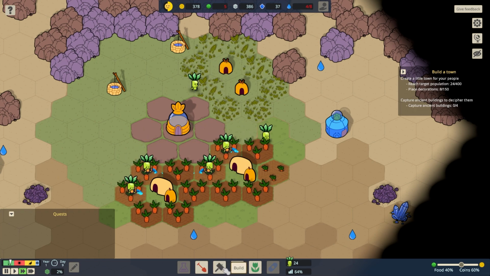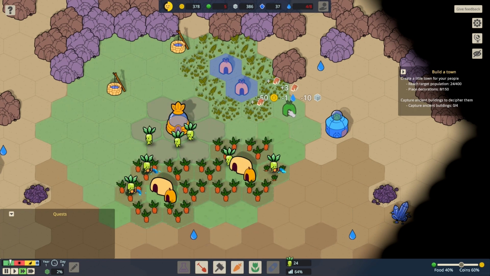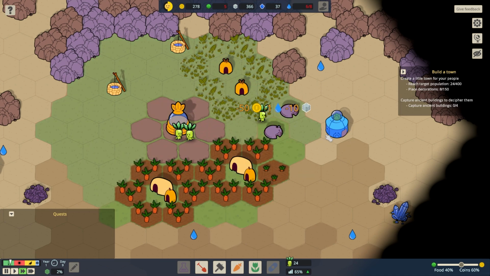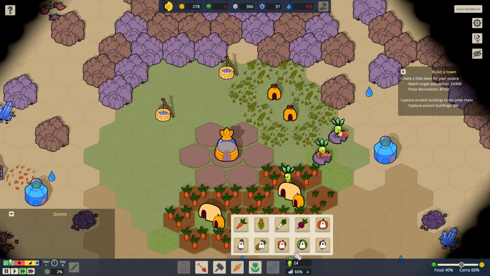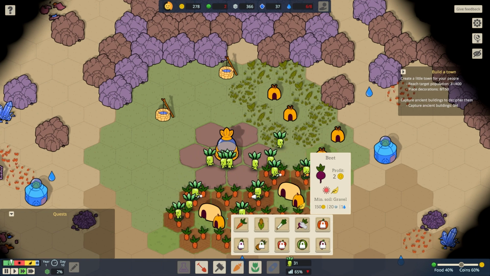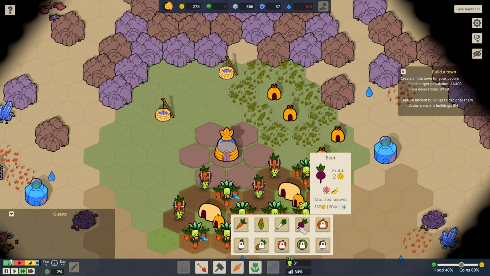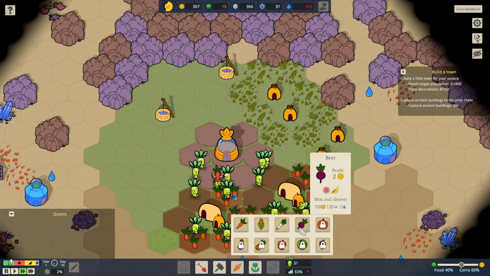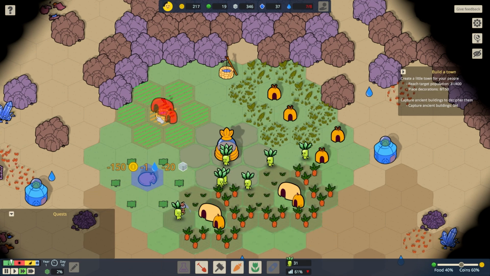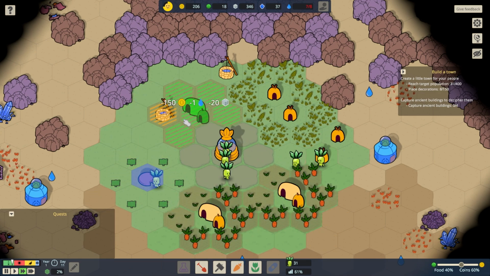So what I'm going to do is this. I'm going to build 2 more houses. I'm going to build 1 here and 1 there. And then I'll put some decorations around it to finish out those houses. And then I'm going to plant down some beets, because beets are really good. You get 2 coins per harvest, and they harvest in summer and fall. So let's put down a couple of these sick beets here.